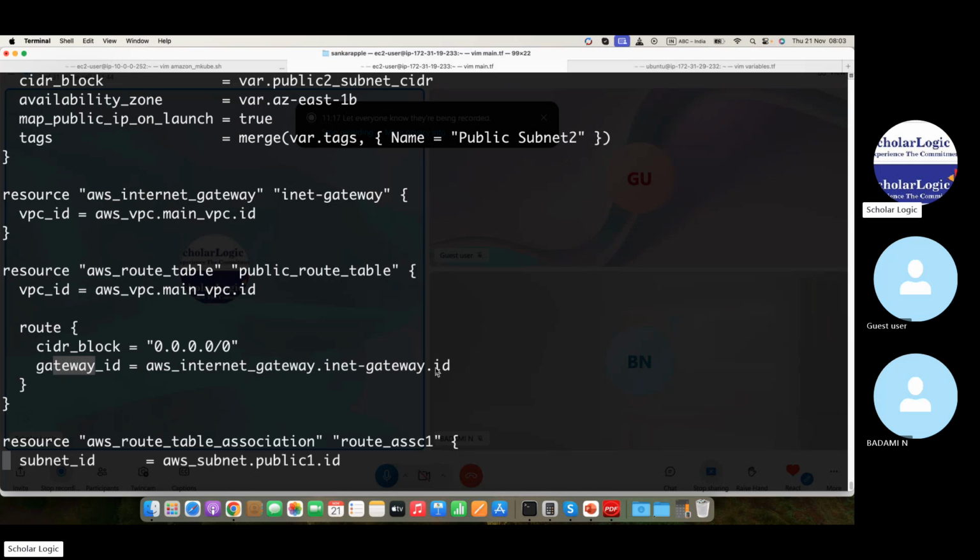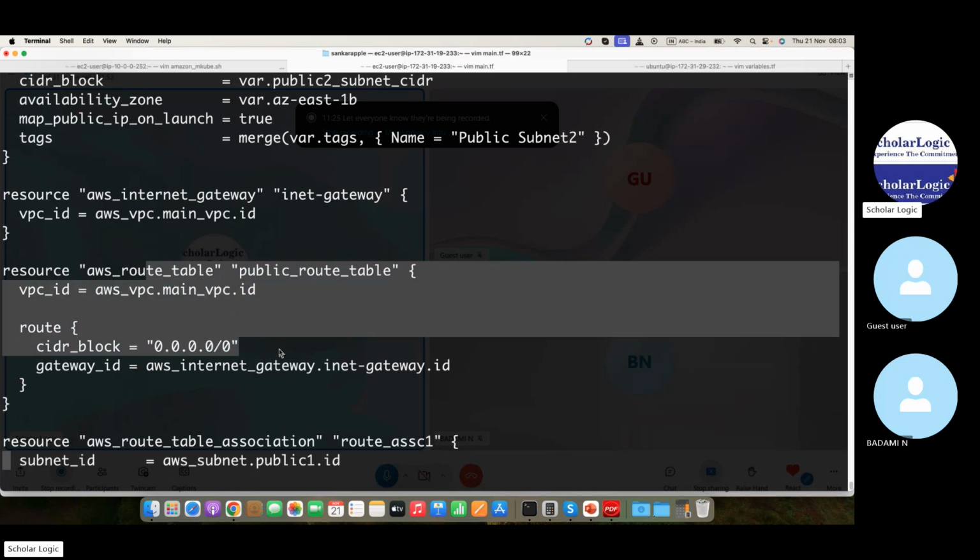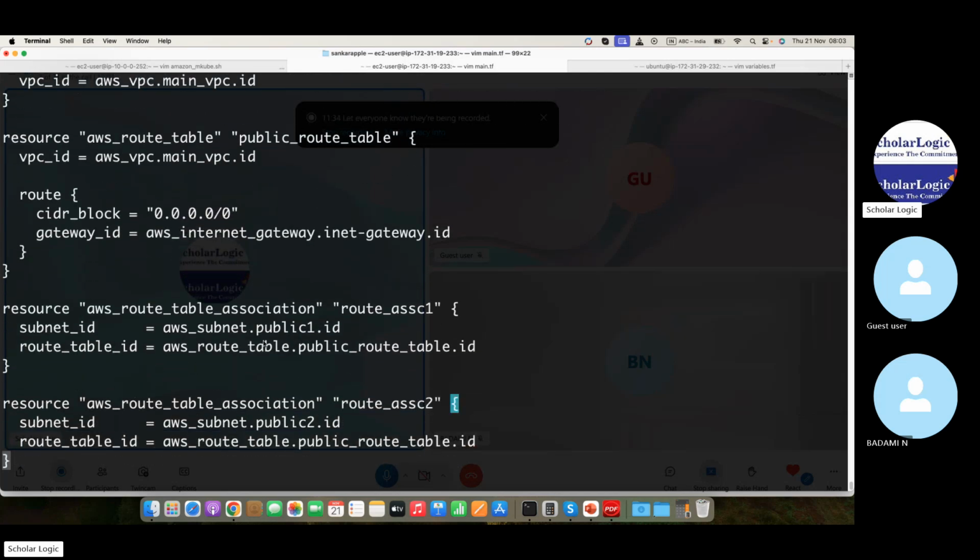See, you are creating a resource in Terraform in your AWS account. That resource you are referring to again inside your route table. In the route table you have to associate your internet gateway. Then only your subnet will become a public subnet. See here, route table association.